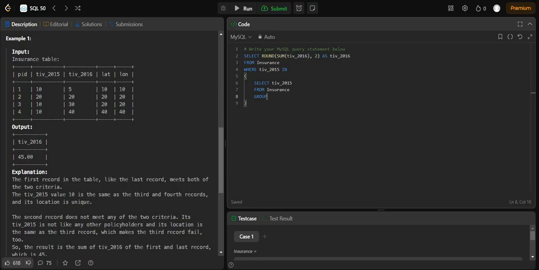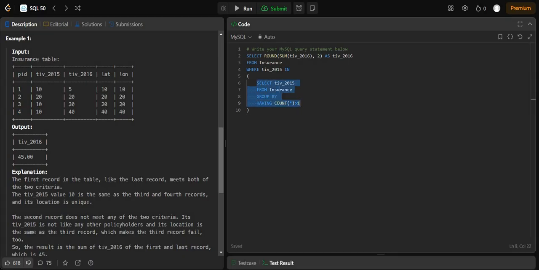and we will group the results. As you can see, the values are repeating, that is the value of 10 is repeating for that particular column. So we will group it and we will check having count, the total count should be greater than 1. So what will this result in? This will result in these 3 values. As you can see, the 10 is repeating 3 times, so it will result in these 3 values. This subquery will return us the values if the total investment value is repeating or not.